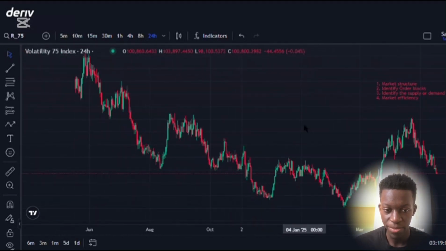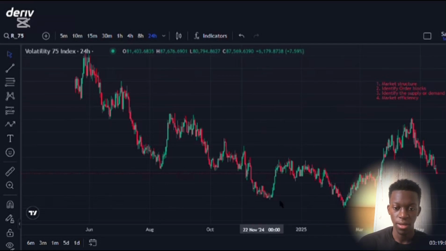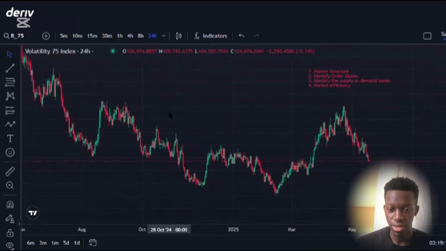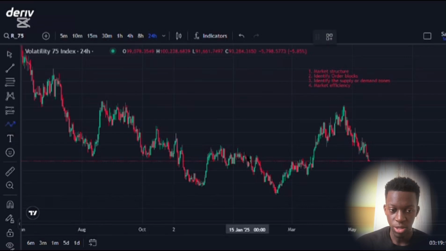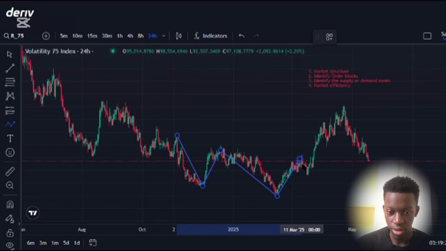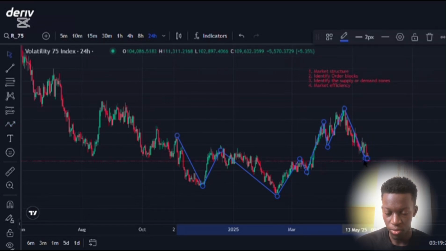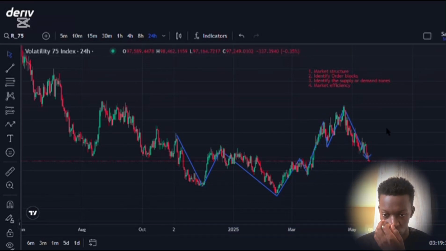Like I said, over time it has been so bearish, and then we have noticed there is a change of character at this point. As I'm noting, we are having lower lows and lower highs, and then at this very point the high was broken, and we formed a new high over there, and then we had the low here.